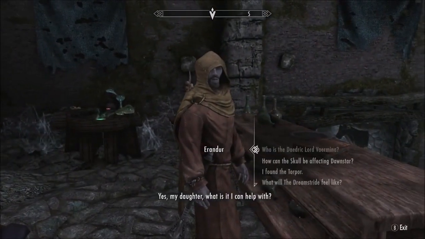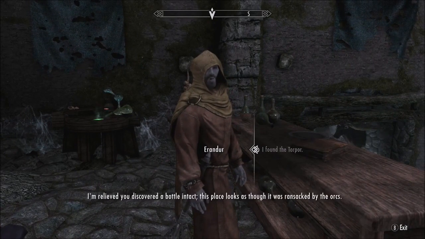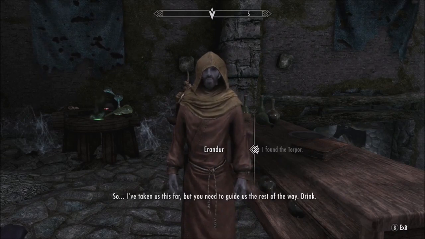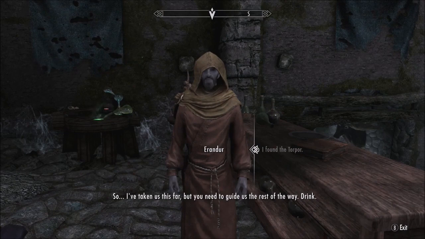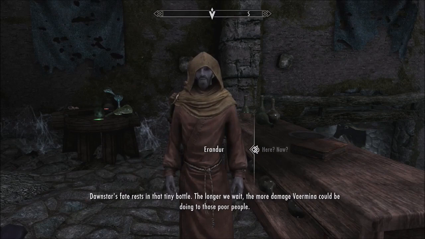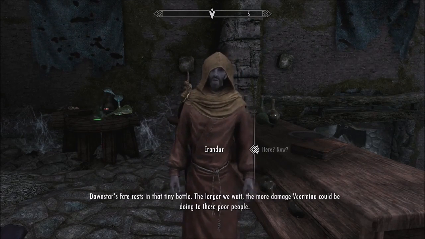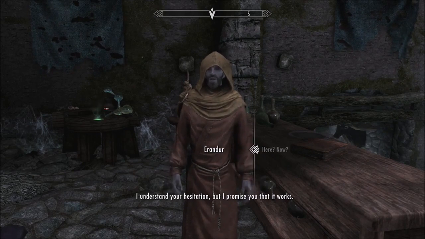Yes, my daughter. What is it I can help with? I found the torpor. I'm relieved you discovered a bottle intact. This place looks as though it was ransacked by the orcs. So, I've taken us this far, but you need to guide us the rest of the way. Drink. Here? Now? Dawnstar's fate rests in that tiny bottle. The longer we wait, the more damage Vermina could be doing to those poor people. I understand your hesitation, but I promise you that it works.